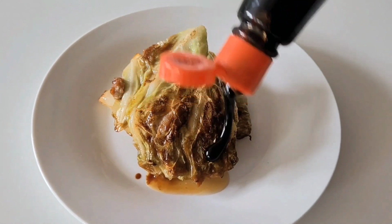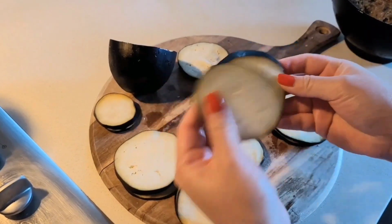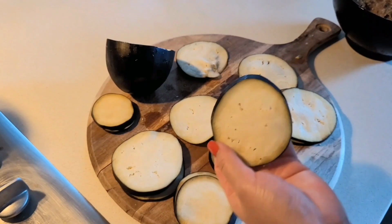I mean, the downside is that tiny bit of oil that I use and the sugar from the ABC sauce, but it's still relatively healthy.